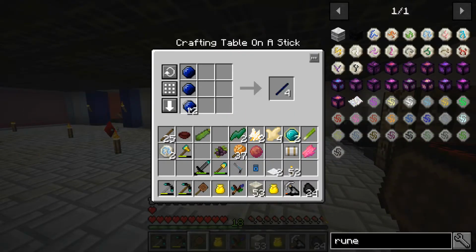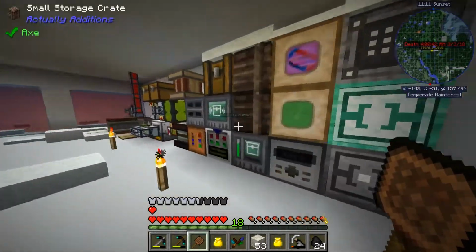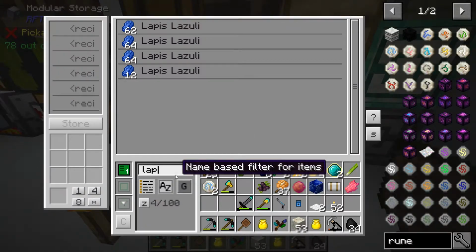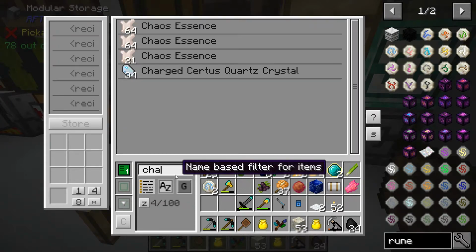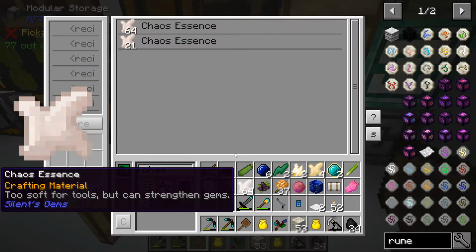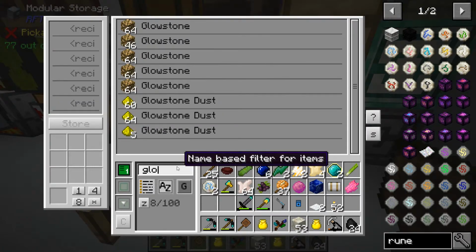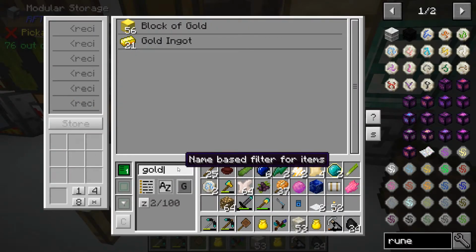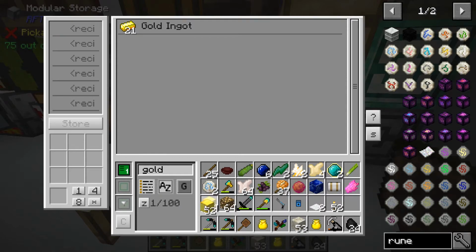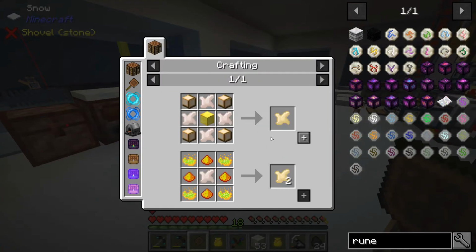Let's go ahead and make ourselves another one of these guys. And I'm probably crafting an extra one for no reason. Let me just see if it's in here. No, it's not. All right, but we do need our chaos essence. So let's go ahead and grab a stack of this. We need some glowstone. Grab a stack of that. And we need some gold blocks. Go ahead and grab those. We need 8. That's only 5. 6, 7, 8. Alright, so now we just have to make some more of this chaos essence.